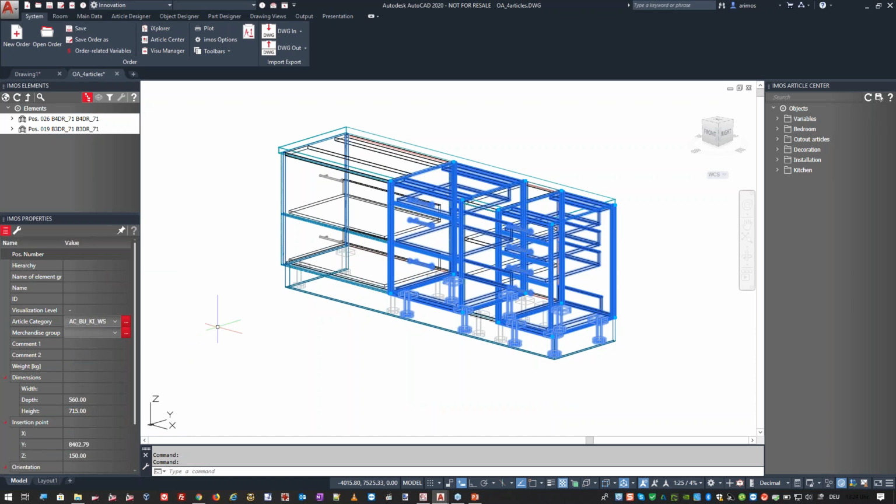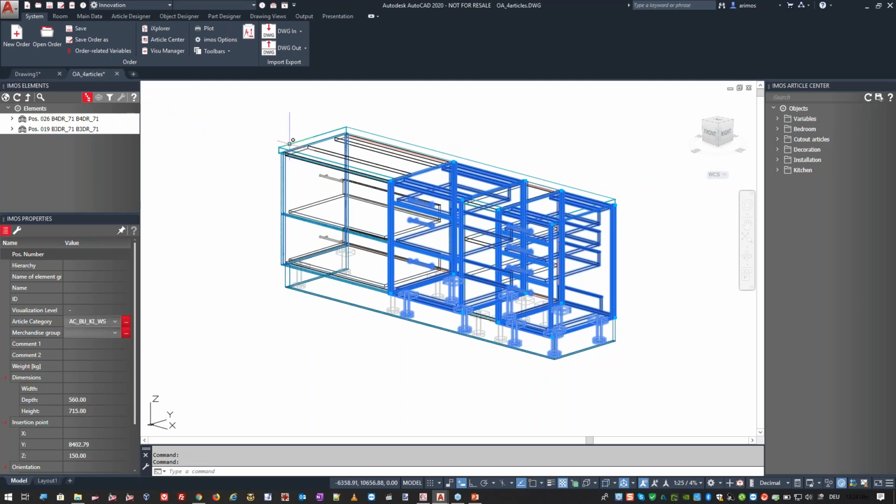So another question we got asked is how can I create contiguous parts? And you know, in imos manager you had these buttons to create bases, to create worktops, light balances, and so on.